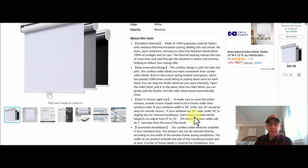And like right here, it says, don't worry about the window blind's height. It can adjust from 0 to 72 inches. Our window was actually 44 inches in width and 43 inches in length. So the blind totally rolled out will be 72. So it's definitely going to cover because we're never going to pull it all the way out.